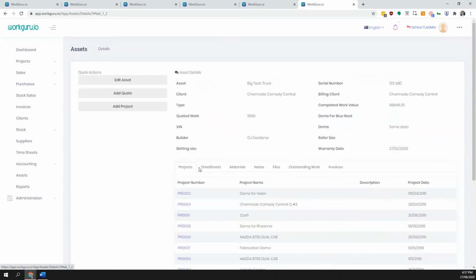So the asset history is fantastic for so many different things. If you're looking for a service history, if you've got compliance requirements and you want to track everything in one spot, this is a perfect place to find it. Or if you're going out to work on a piece of equipment and you want to double check exactly what they've got on that before it goes out, this is the other place that you'd have a look. So this is a quick overview of how you use the asset details inside Work Guru to keep track of what's going on for your clients.